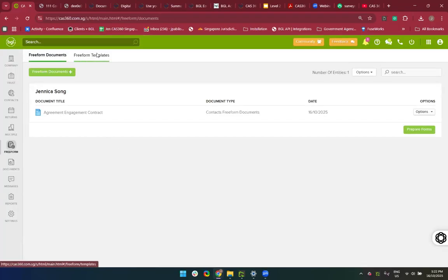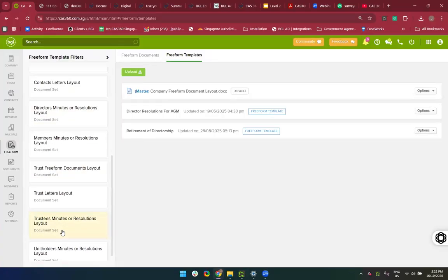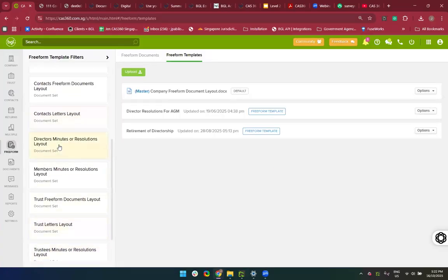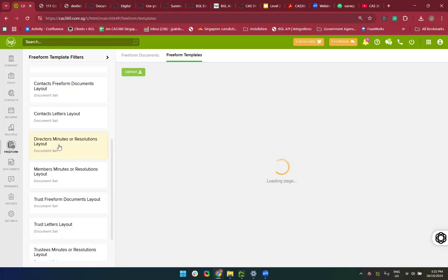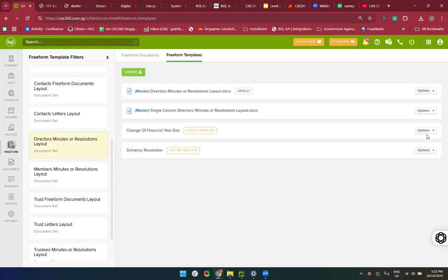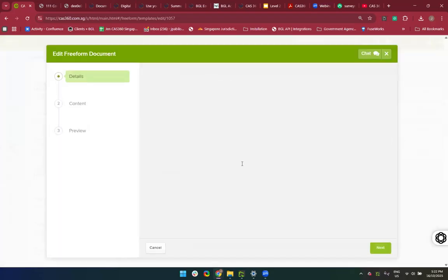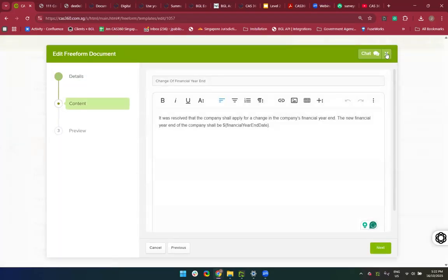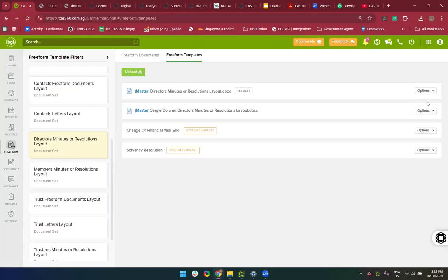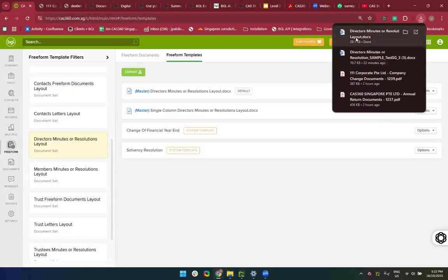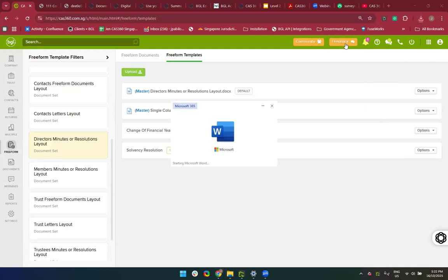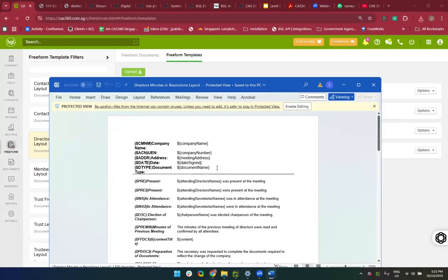So if you want to customize, you can see your director minutes and resolution layout. You can simply edit, or rather you can simply download this format and change this into the system.